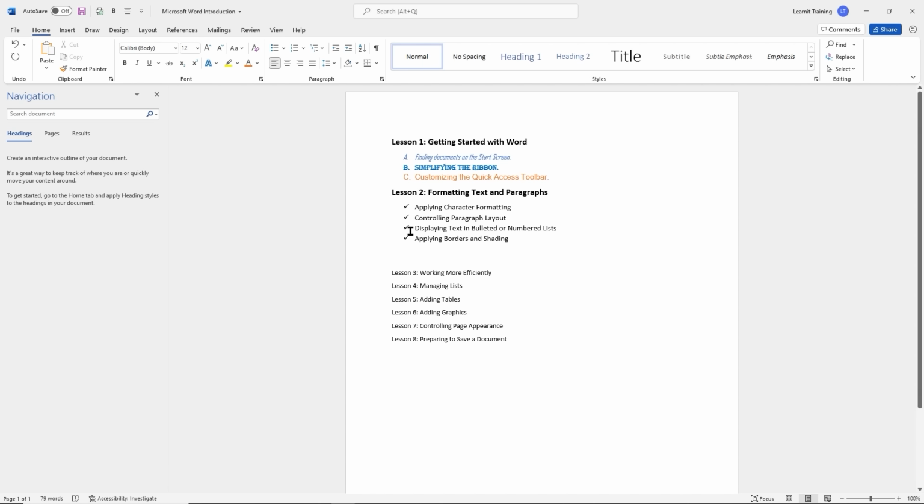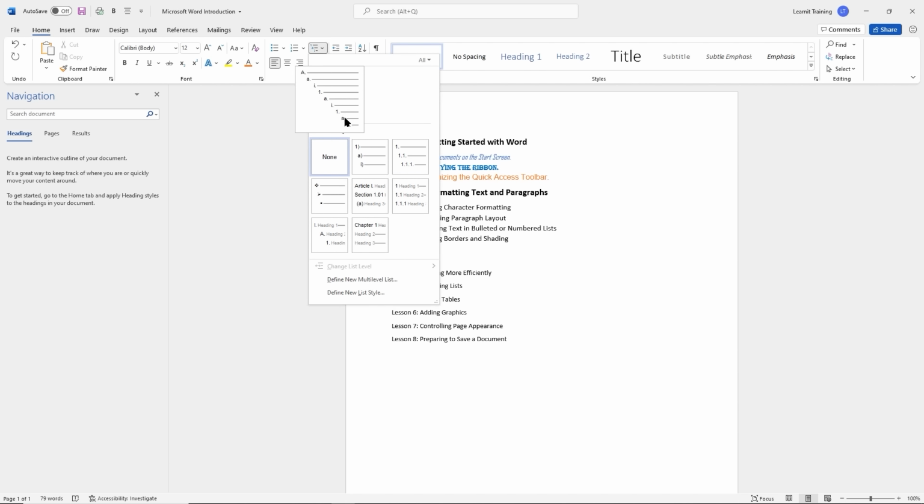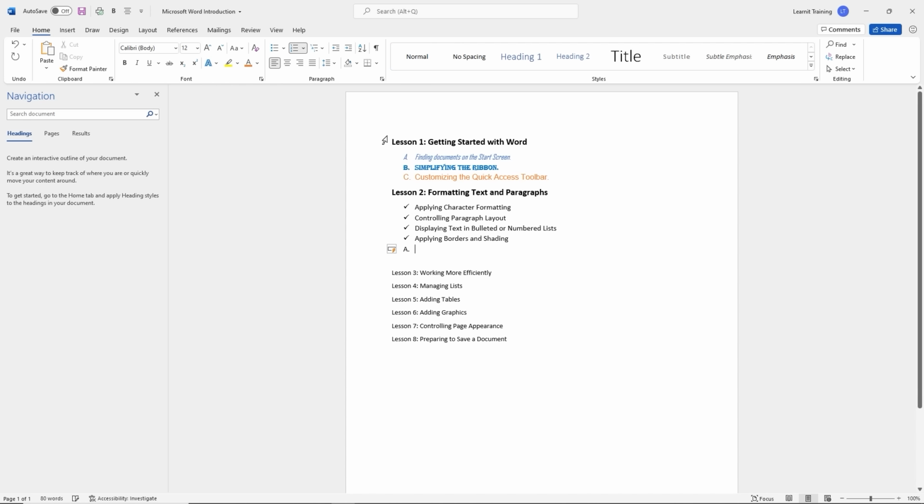And this time I want to insert a list. So instead of using text and then converting it to a list, I want to just build a list here. Now I have an option here. I can build a multi-level list. I can create a multi-level list to organize items or create an outline. So this is what it would look like. It shows you the indentations or the subcategories. So I'll go ahead and do that. Maybe I'll use this one, this A here.